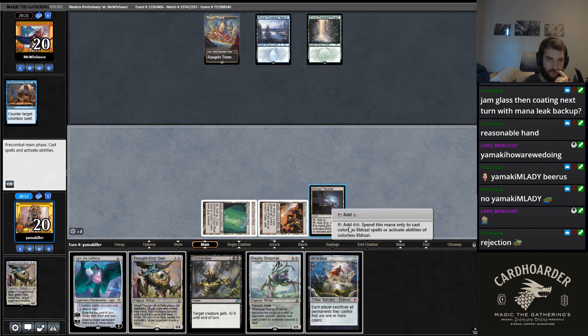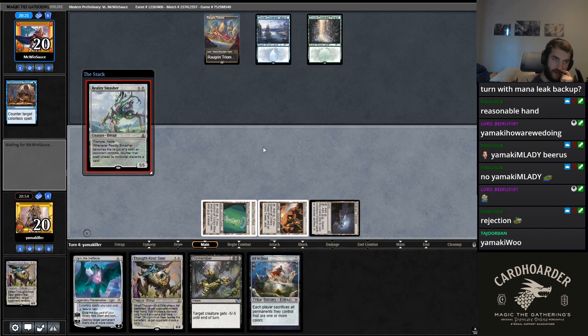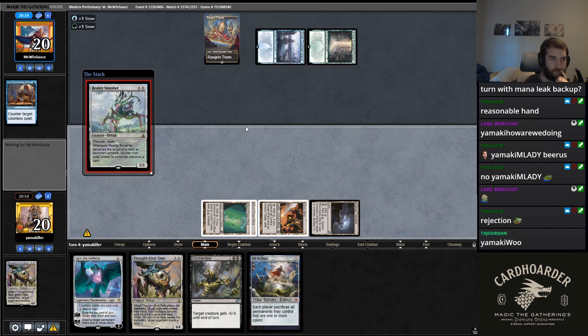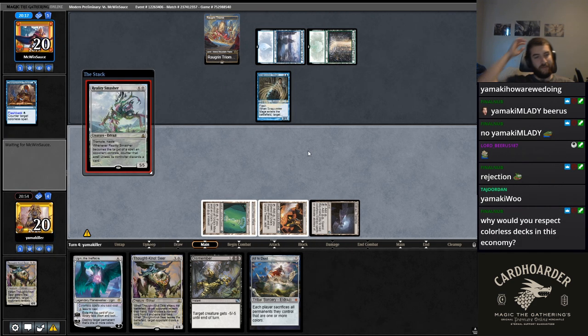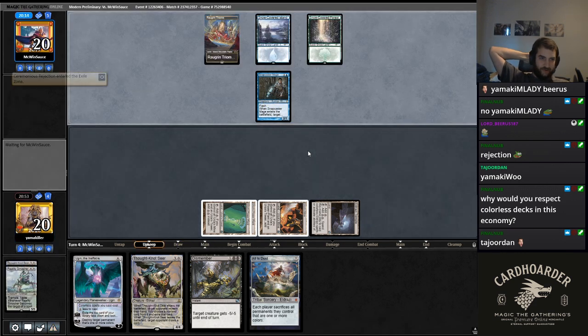They have to use a Path or Snapcaster Mage here to get me. Yeah, I mean, these are worst case scenarios happening to us where they have the Rejection into Snap Rejection, but there's nothing we can do about it. It's just the way it goes.